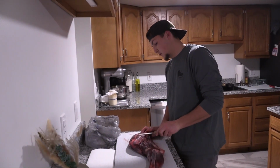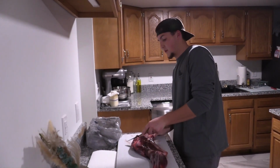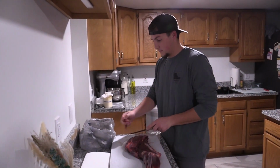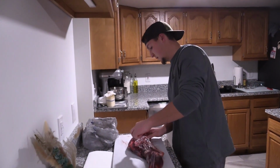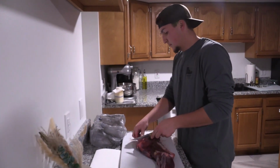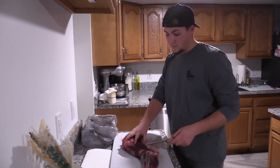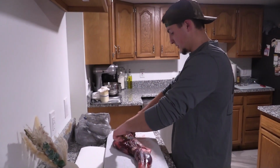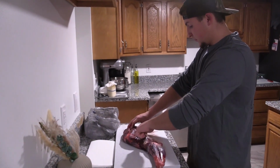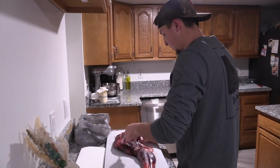Never done it before, so if any of you guys out there have done it, and I'm sure someone will have something in the comments to say about some way that we're doing this, but we're just winging it. Never smoked deer before, really, ever. Smoked a bunch of other stuff, pork, beef, chicken, turkey, but never deer. So we're giving it a whirl, but currently cleaning this up, and then we'll probably have some footage of the event tomorrow and different stuff we're doing there.